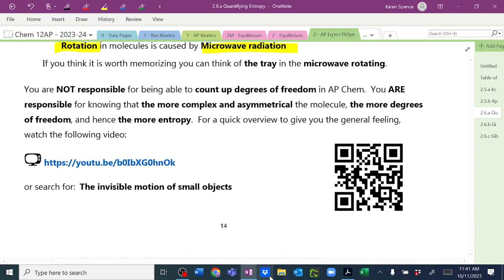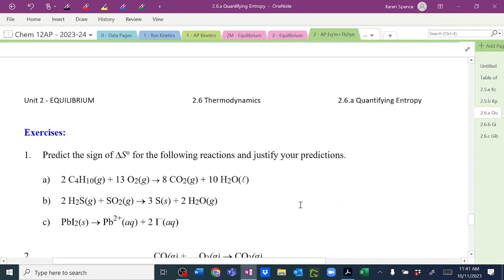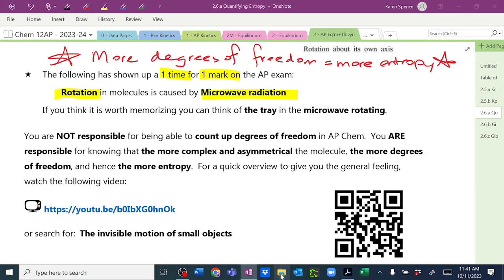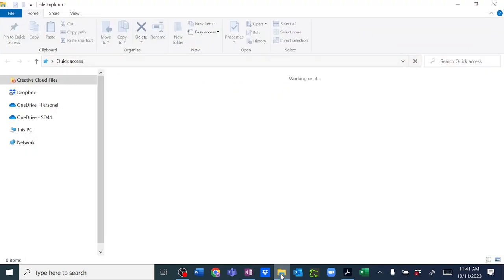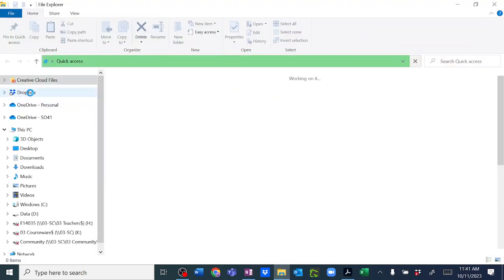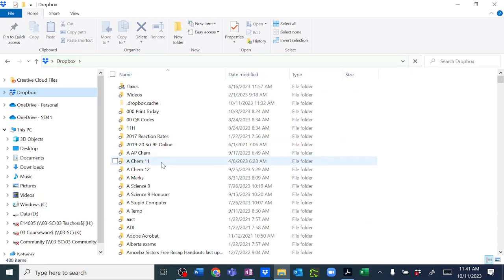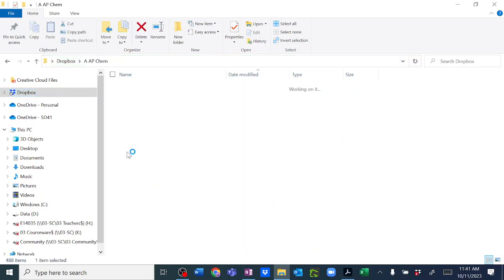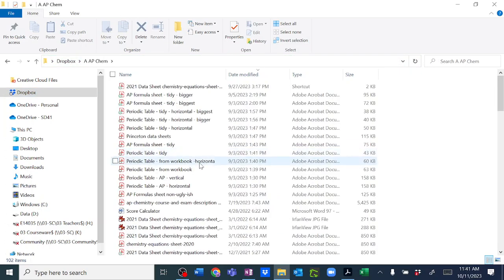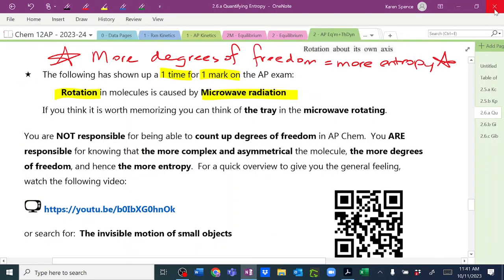I'm going to go grab it from, this is what, 2.6a? Sadly, I've not put the link in my OneNote. Or do we even have time? Yes, sure we have time. Sure we have time. Yeah, what the heck? Or maybe I should just give you your homework. Does that make more sense? Let's do that. Let's give you your homework, and we'll do that next day.